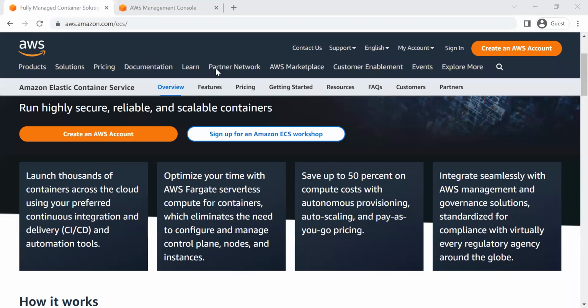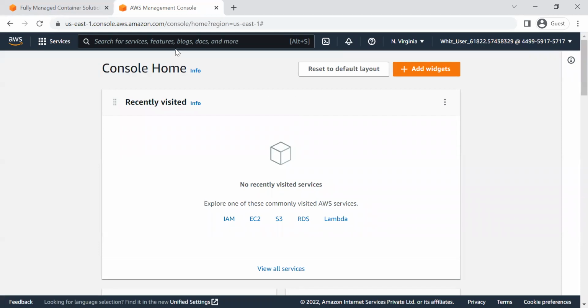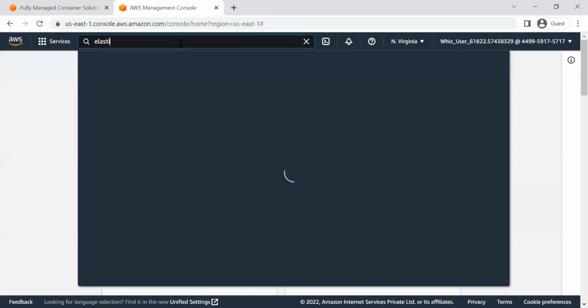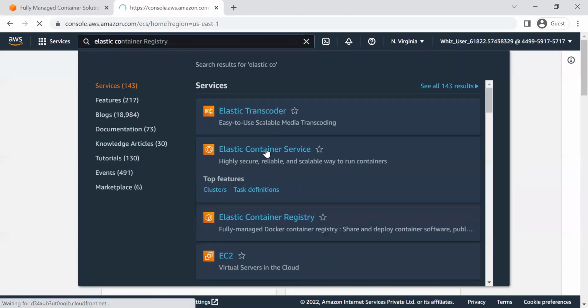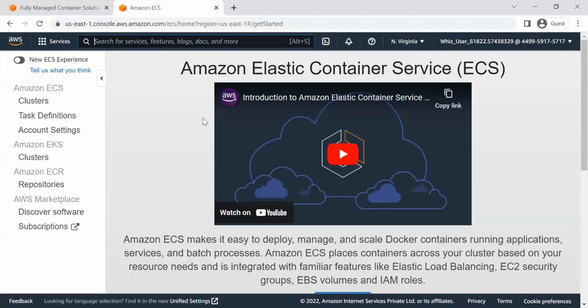I have already logged into the AWS console. Now I am going to Elastic Container Service. This is the starting page of Amazon Elastic Container Service.